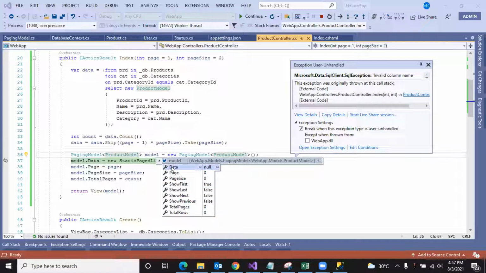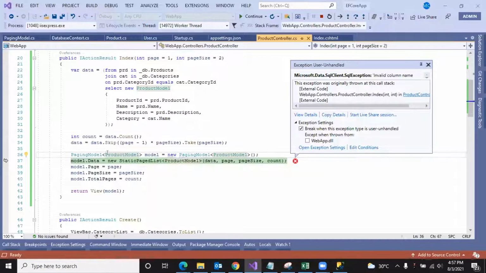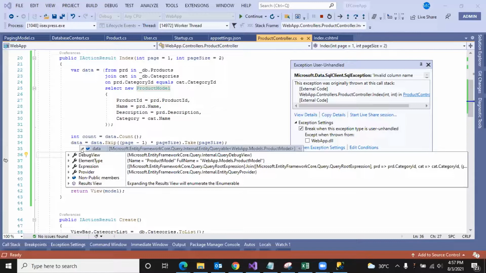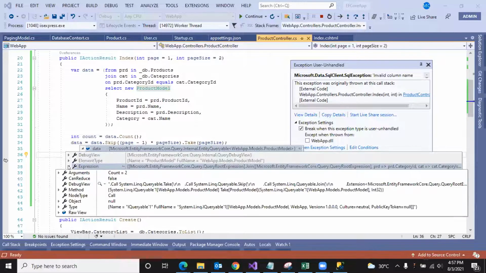What data are you getting at line number 34? Can you execute it? I think you're getting a 0. So do one thing, just make sure we have the data here before running this one.